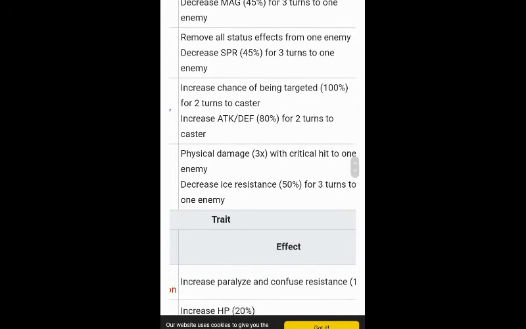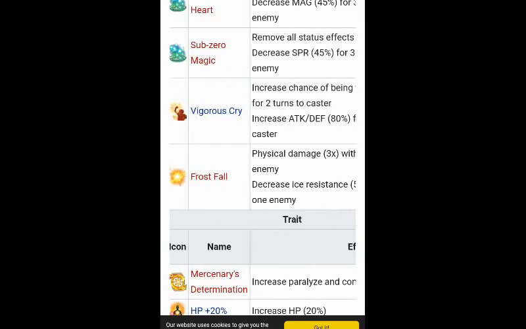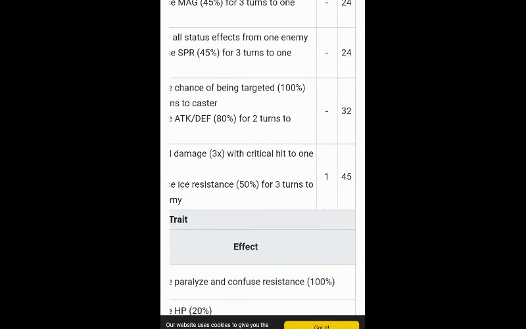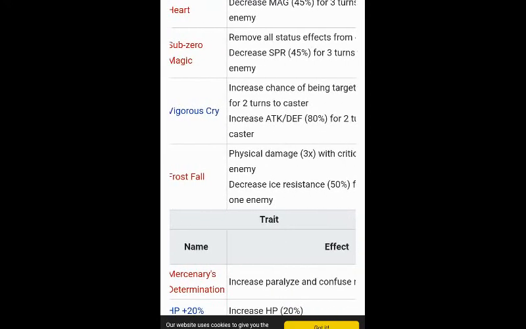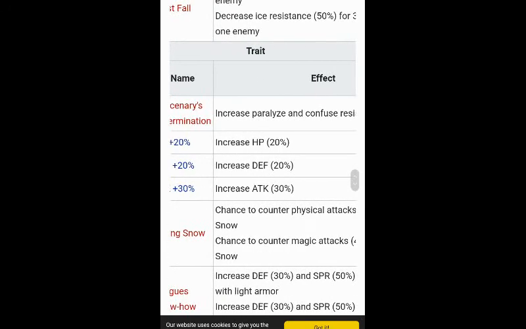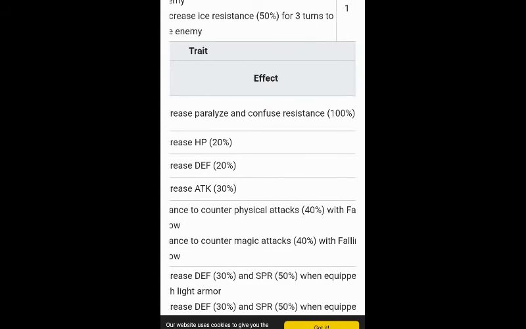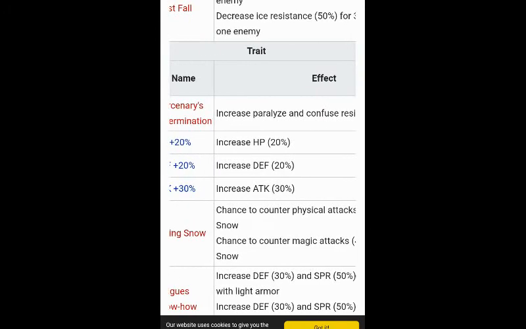Vigorous Cry. Look at this. Increased chance of being targeted 100% for 2 turns to the caster. Increase attack and defense by 80% for 2 turns to the caster. In one ability, Vigorous Cry. So while she is a physical damage dealer, she's also an odd little tank. She covers a lot of different things. 40% chance to counter physical and magic attacks with Falling Snow.